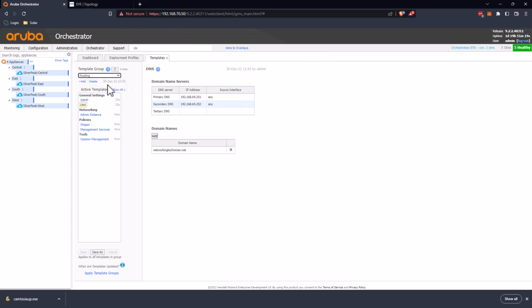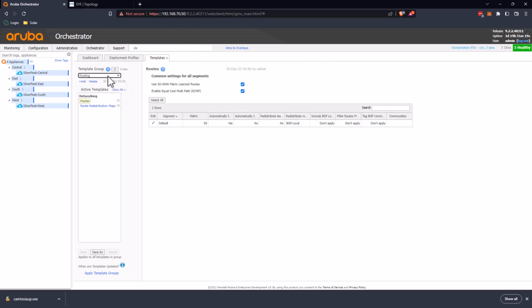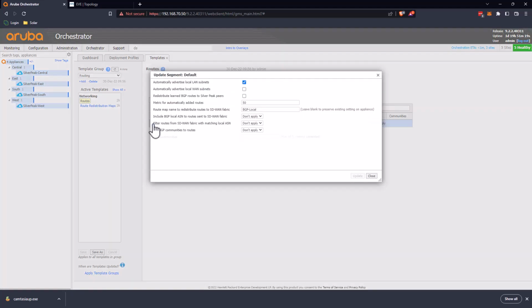Now, I had configured one other template called routing for my lab. This I did manually create prior, and really this is how I wanted to handle the routes to the SD-WAN specifically. So here, if I take a look at my routing, I'm advertising LAN side, I'm not advertising WAN.